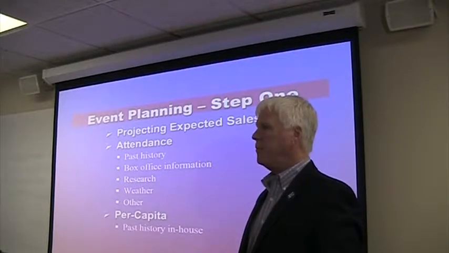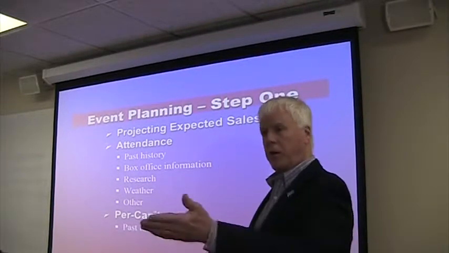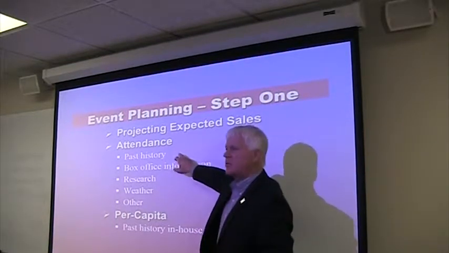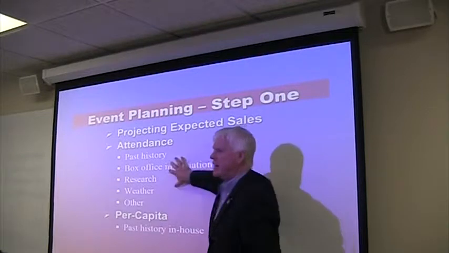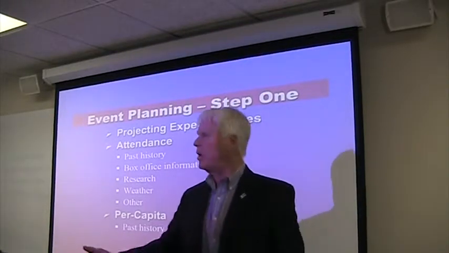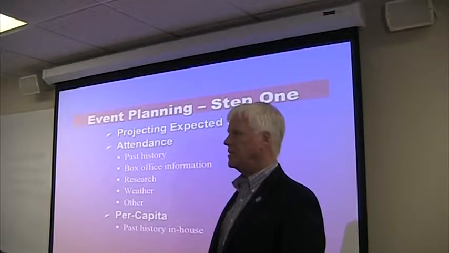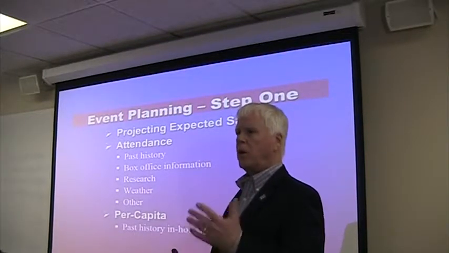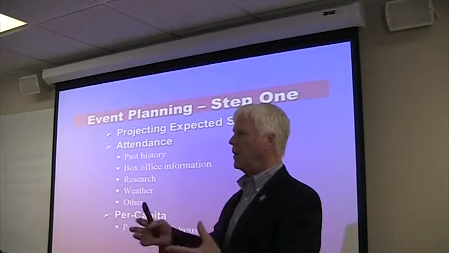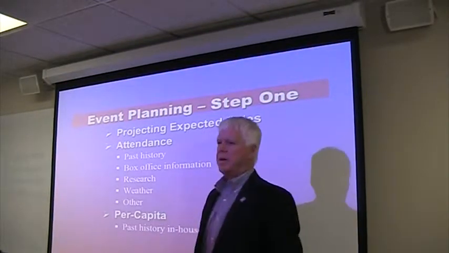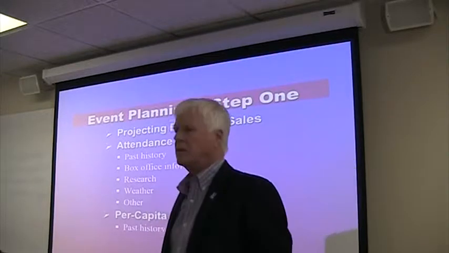Number of seats in the stadium. And then we took into account the team and the history and all of these things here. So we said, this is going to be a sellout. It's going to be on a Saturday afternoon, not a Wednesday night. So we're going to have a full house. And AutoZone Park holds 10,000 people. So we're going to figure 10,000, right? How did we figure out what the per capita is? Where did the $7 come from?